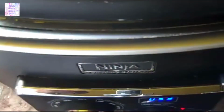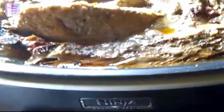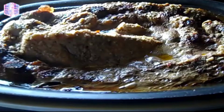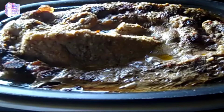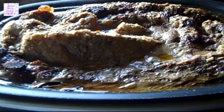Good morning, family. Let's check on our ribs. Oh, wow. They look good. Now, the rest of our sticky sauce that we had last night, after these last 53 minutes are over, we're going to reapply that, and then we're going to sear them in the oven. But we're going to allow this last 53 minutes to cook them through and through. They look so good, and they smell so good, too.